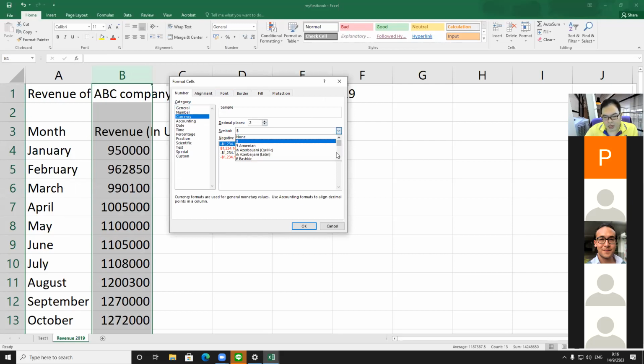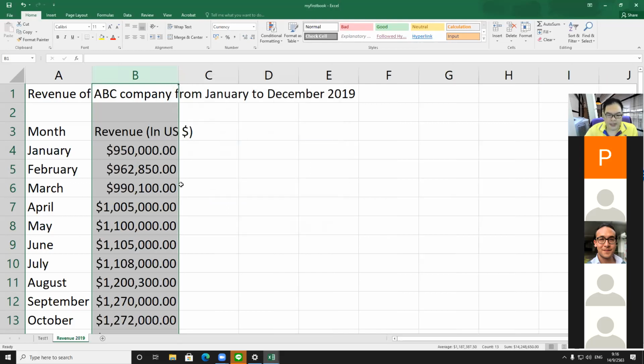For the symbol, I want it to be the dollar sign in US, and for the color, I still want it to be black. It's okay. Yeah. So this one.